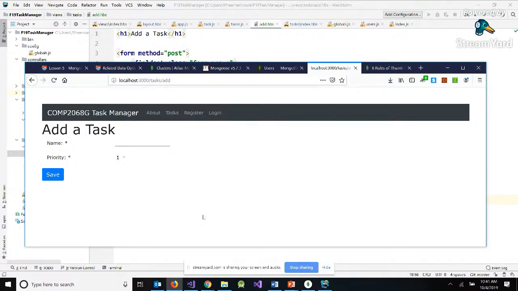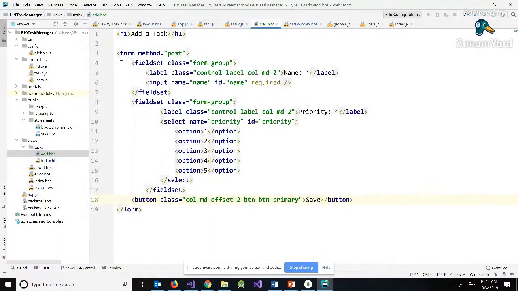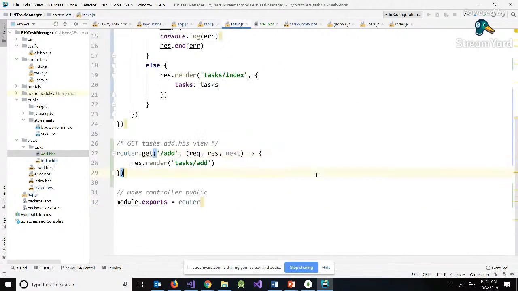You go back to your task controller. So right now we have a get handler that will load this form. So the last thing we want to do is we need another handler at /add, but this one needs to be a post handler. Because get will load the form, but we have no code that will actually process it.